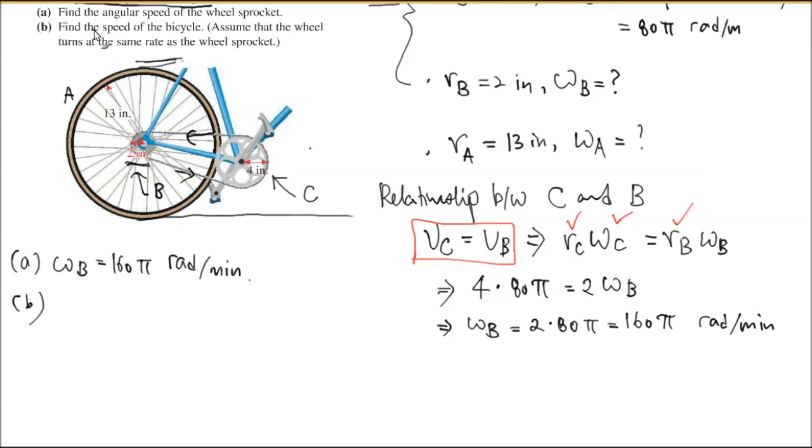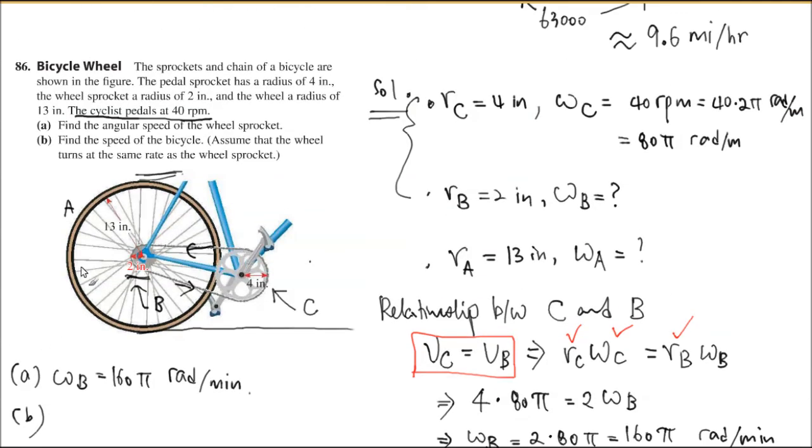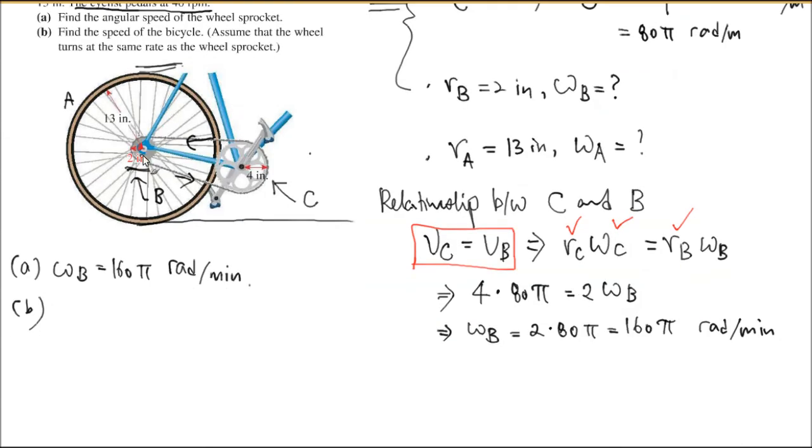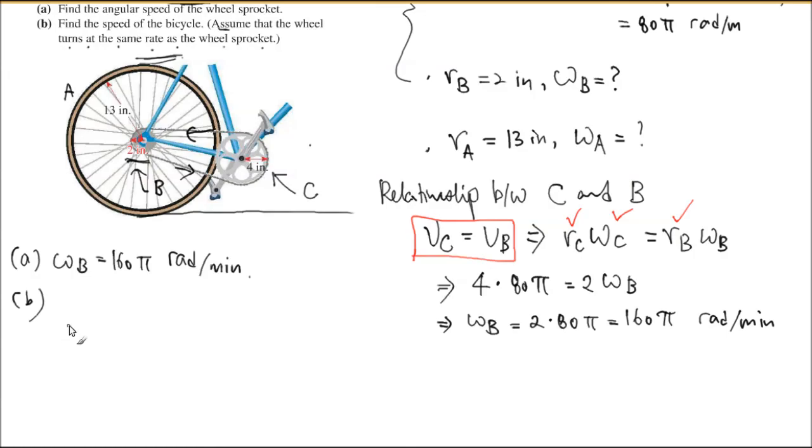What is it asking? Speed of the bicycle. According to our interpretation, what is the speed of the bicycle? It's the linear speed of this wheel, right? Okay. So we know about all the speeds at the sprocket B, all the speed of the C. It's about how A and B are related, right? Because they're stuck together, intuitively they rotate at exactly the same speed. But they said that in the statement, right? Did they really say it? Yeah, assume that wheel turns at the same rate as wheel sprocket. They're stuck together, right? So how do you write that statement nicely algebraically?